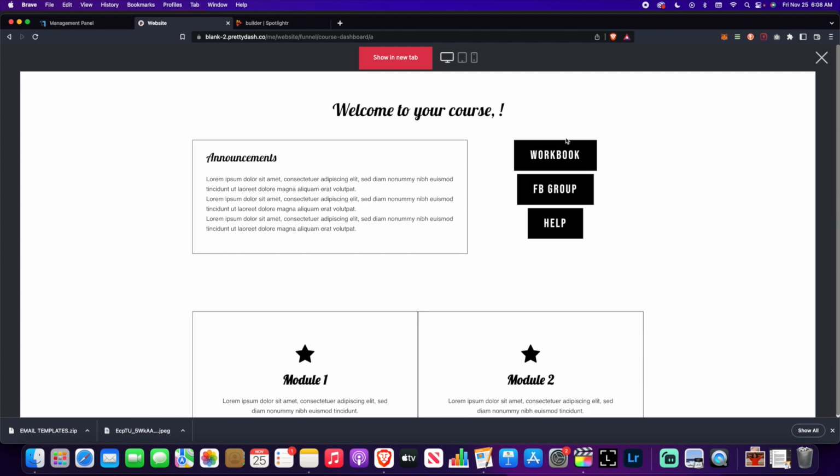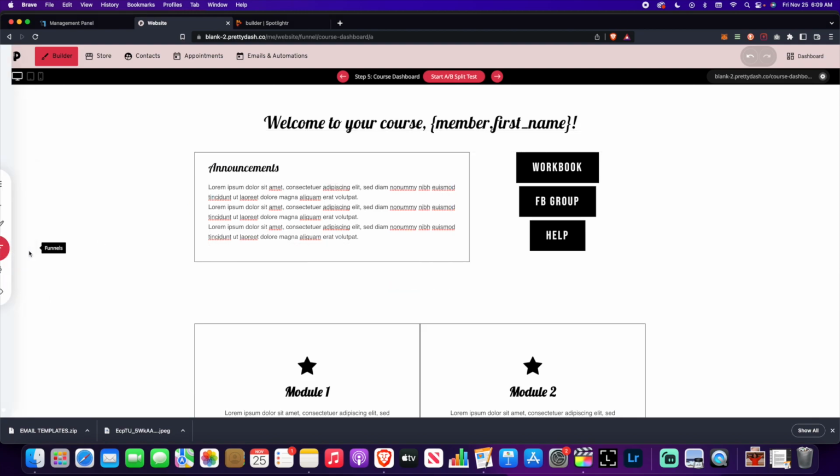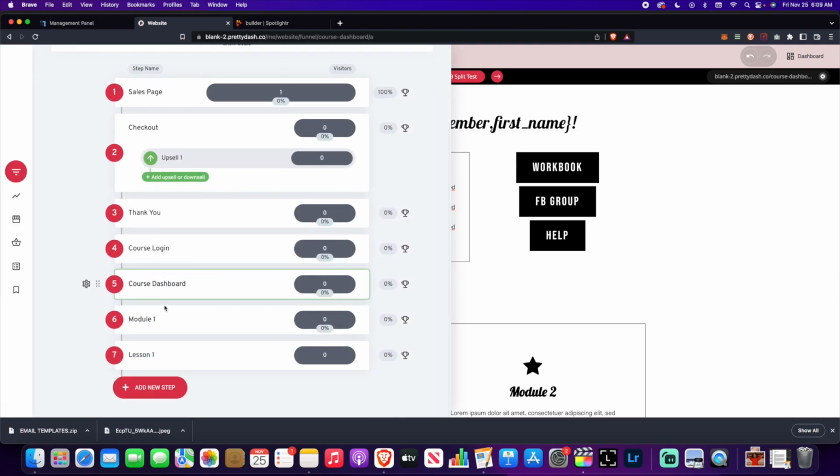Let's move on. So the module page, it is time to start building out the course. Let's go to this first module page. And as I said before, we will be duplicating these module and lesson pages. So that way we have the 4 modules that I just created and possibly 4 to 5 lessons each module. And we'll do that after we finish decorating and making how we want each module and lesson page to look.